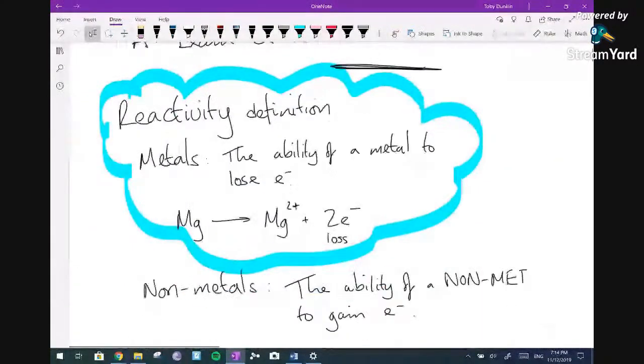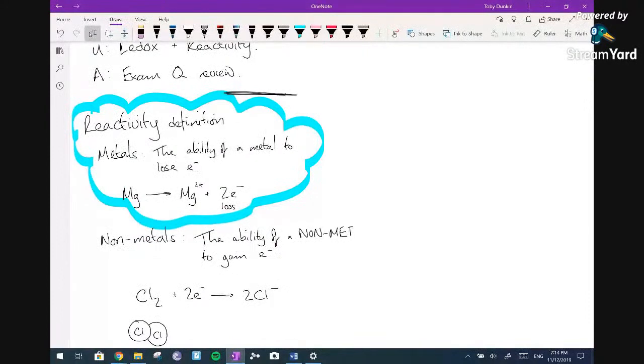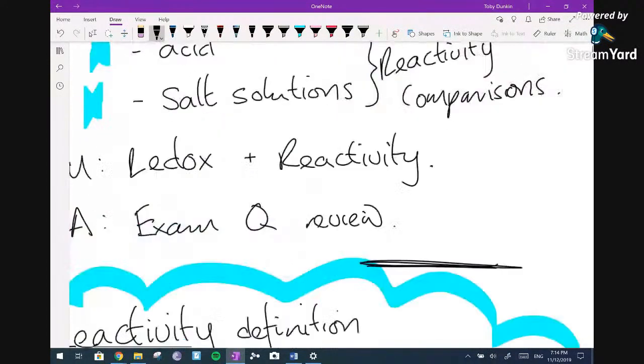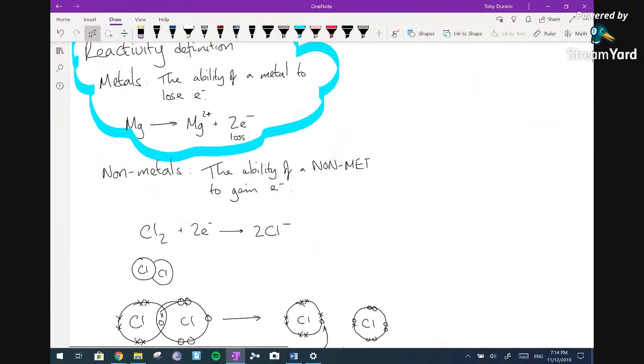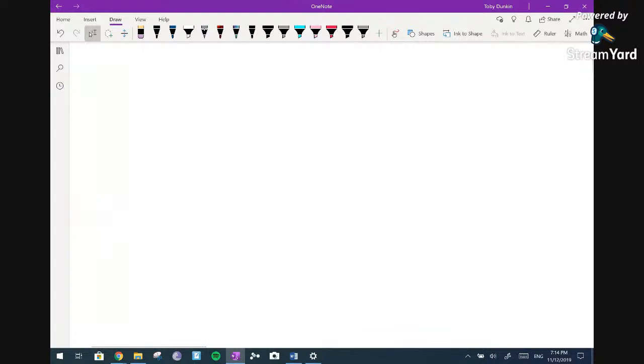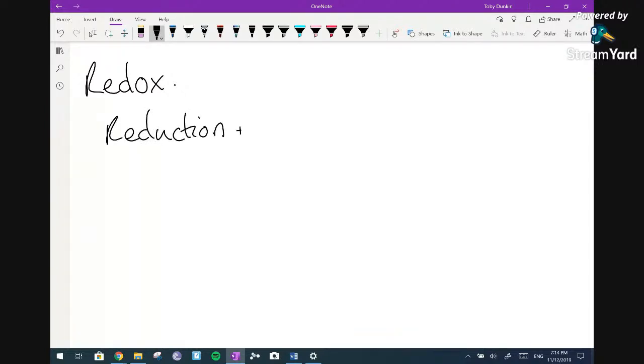So it's nice then, of course, at this stage, just to immediately bring in the understanding of redox. So redox and reactivity. So we learned, and at this point I'm going to do a little section on redox. Redox or redox, either one, I don't mind. Redox is when reduction and oxidation occur in the same reaction.